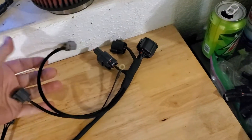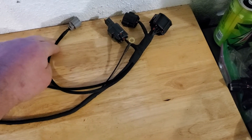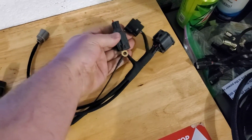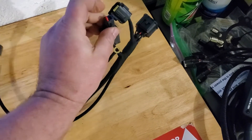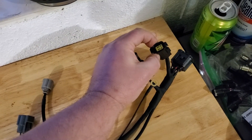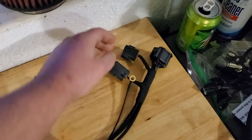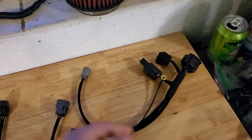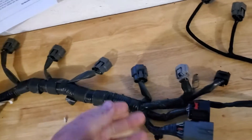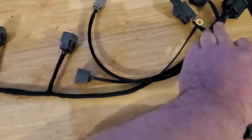There's normally an extension harness for your cam sensor and coolant temp sensor that gets tucked under the engine. He can make two little pigtails built into the harness — one for your watt box, which has a little jumper plug when you're not using it, and one for your auxiliary port injection for your extra fuel injectors. That's an added cost he can splice in so you don't have to cut into or reuse OEM wiring.